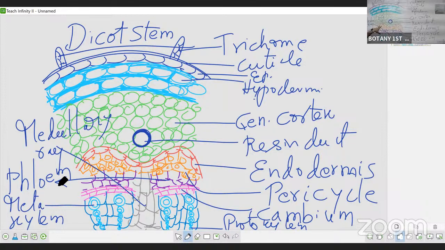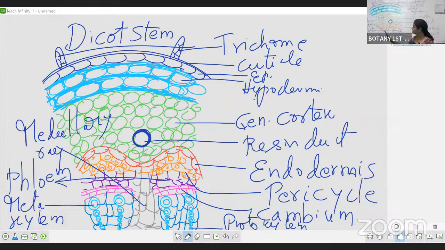And once we come to the endodermis, the last layer of the cortex is the endodermis, which is wavy in nature, and it is having the ridges and the grooves. Below the ridges the vascular bundles are present, and the central stellar region is having the pericycle, that is made up of two types of cells, sclerenchymatous and parenchymatous, and it looks like a patch-like structure. And below that now comes the vascular bundles.